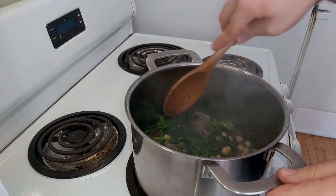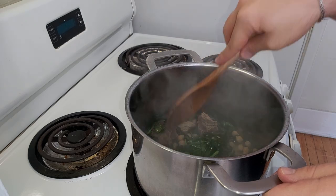We will let it cook together for 2 to 3 minutes more, then we will add the tomato sauce.